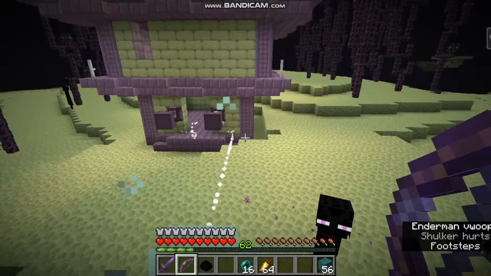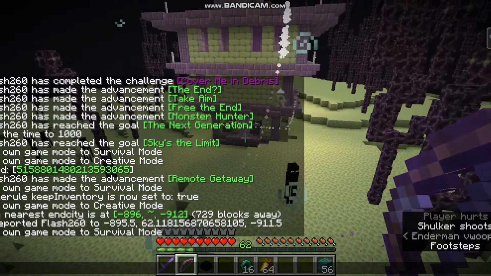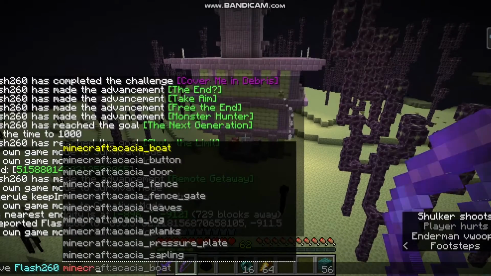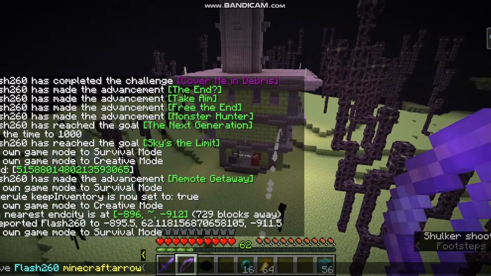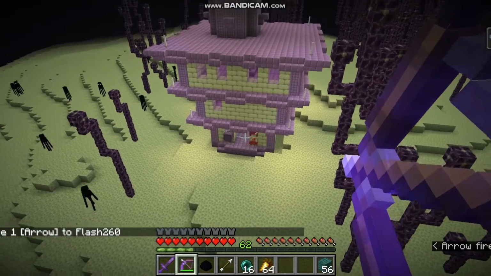And why you don't want to get out? Oops, I am aware that I don't have an arrow on an infinity bow. Wait a second, Minecraft arrow. Boom. All right. Okay, I'm gonna shoot them.